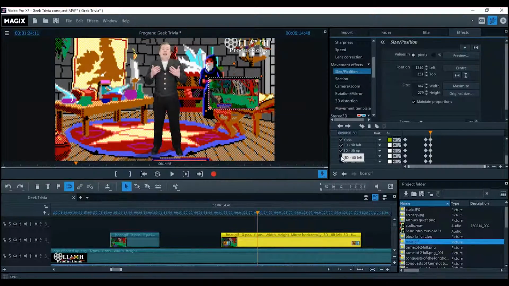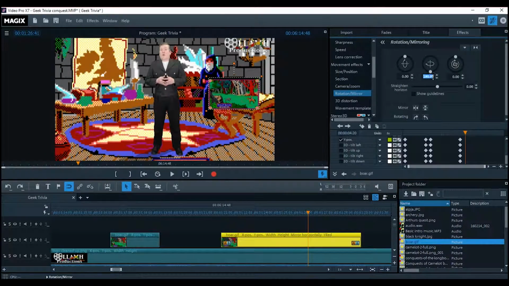Now again, we say, yes, we want all of this affected. And then we want it like that for up to 4 seconds. Keyframe again, and again, we say 20 frames. And our mirror rotation, we want it back down to 0. And we want it back over here.